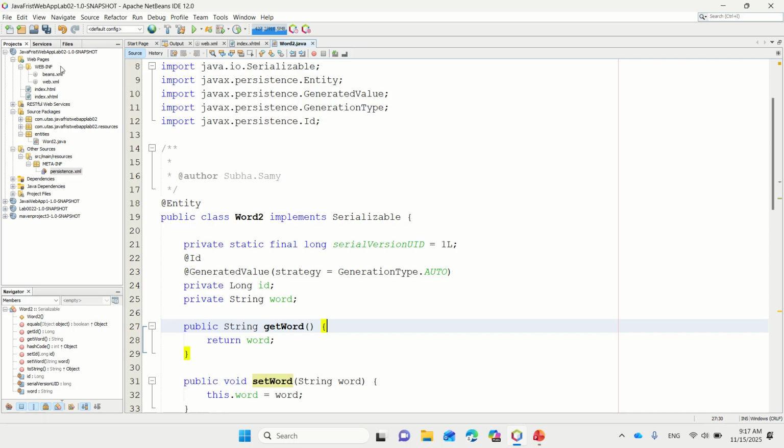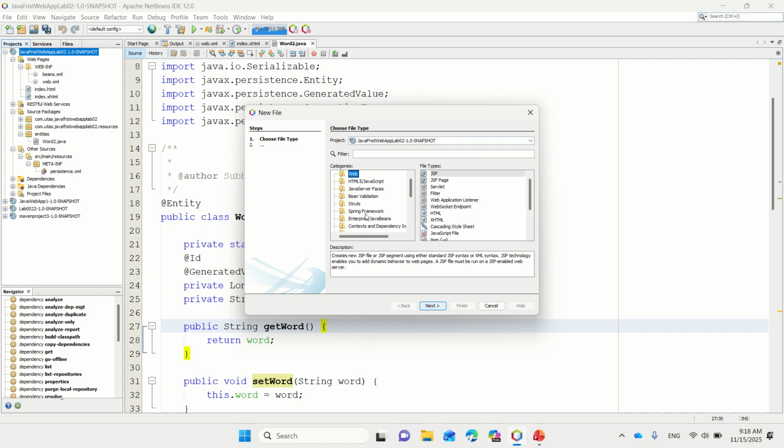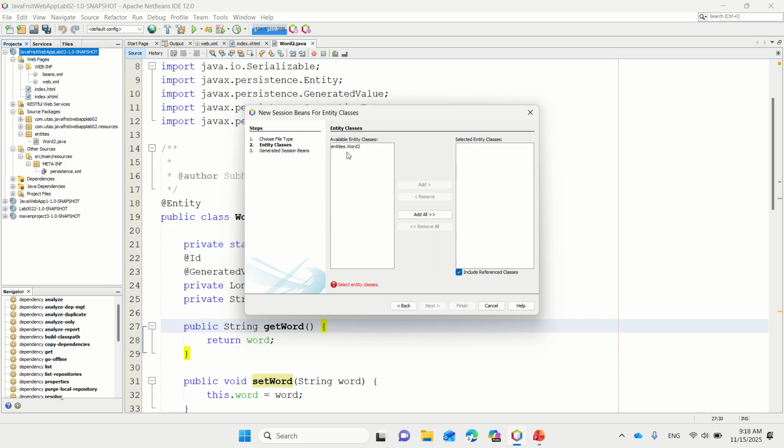After this, next I'm going to create the session package. Before going to create the session package, just have a look at all of this. Next we will create the session package. Right click, new, session beans for entity class. It is already here, but if it is not available, go to other, enterprise java bean, session bean for entity class, and you select entity word, add.